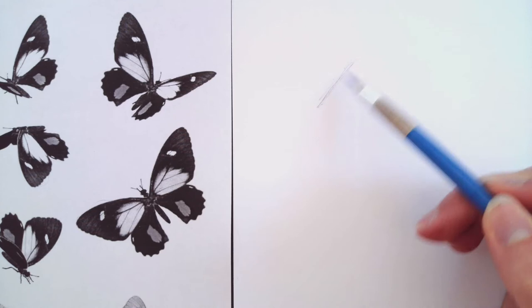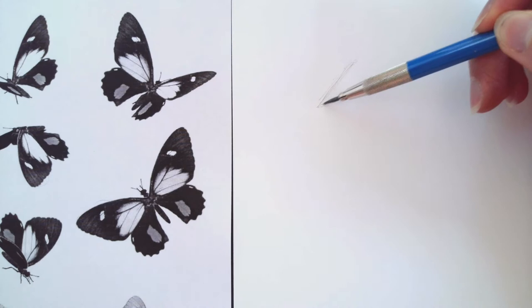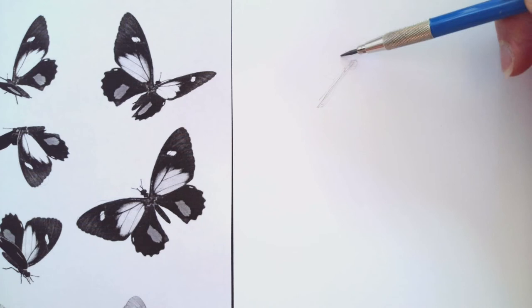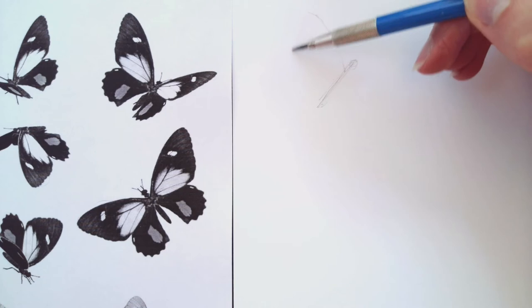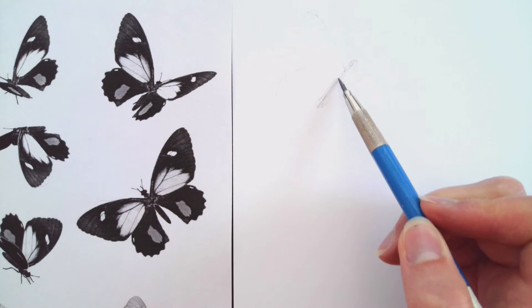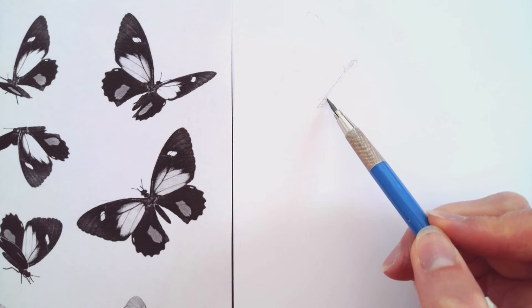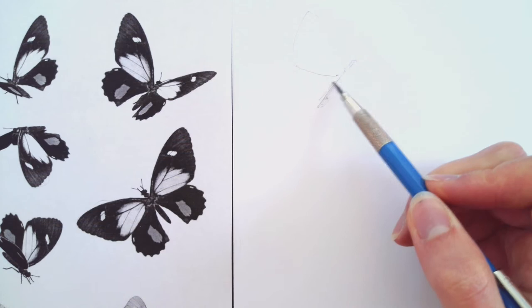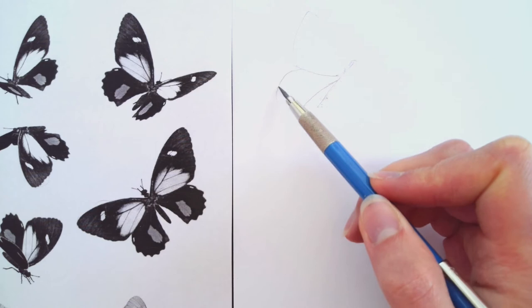Just a line for where that body is — really look at where that connects. You kind of have a head of your butterfly up here. It connects at the upper back. Really look at what angle that's coming off and start to sketch in those wings. The shapes aren't super complicated, but look at the second wing — you might be tempted to make it attach farther down on the body, but it actually all attaches right here in the upper back. Make sure you pay attention to those little details.